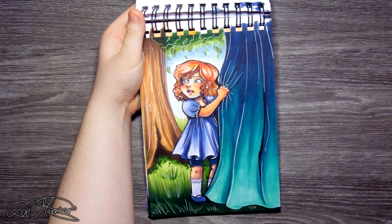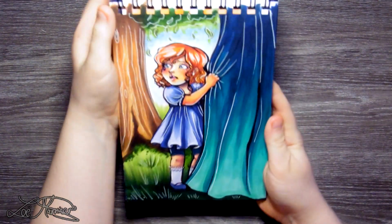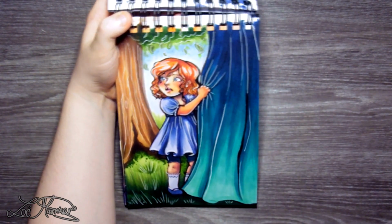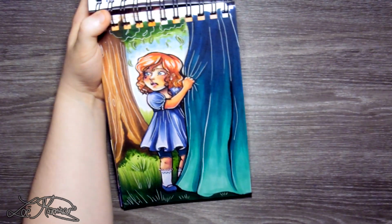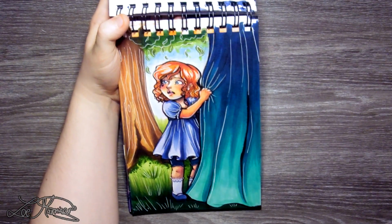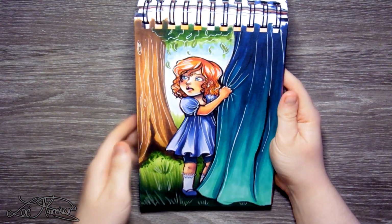So this is day 14. This is Prophecy. This one's a really, really cute one. I really like this. You can tell that I've been playing The Sims because, oh my god, the toddlers in The Sims are illegally cute. And I have The Sims on the brain constantly, so I reference quite a bit of the toddlers from The Sims with this one.